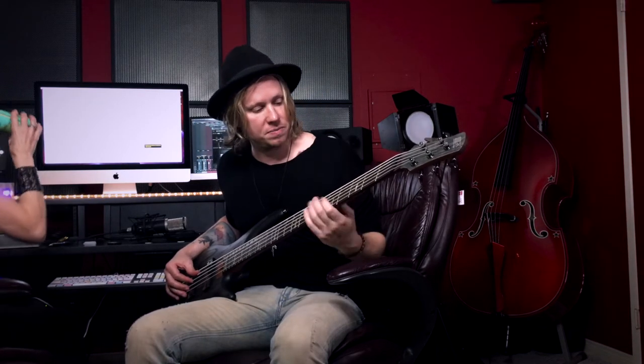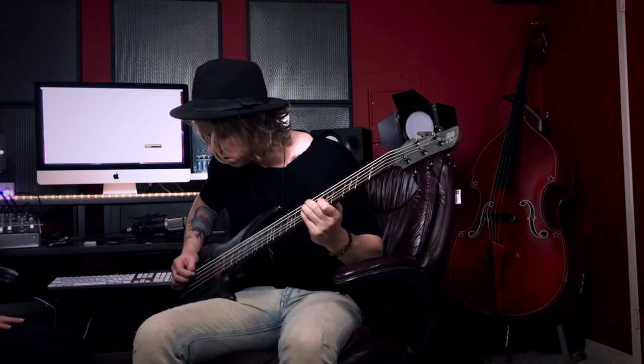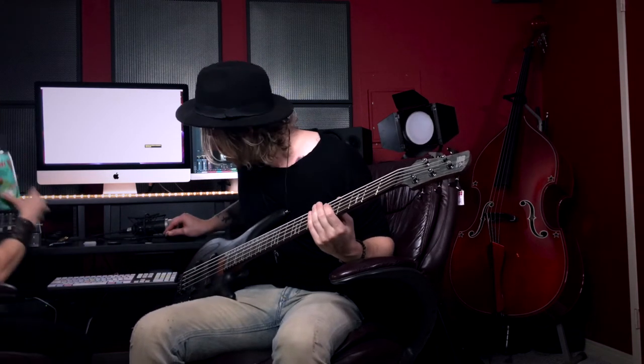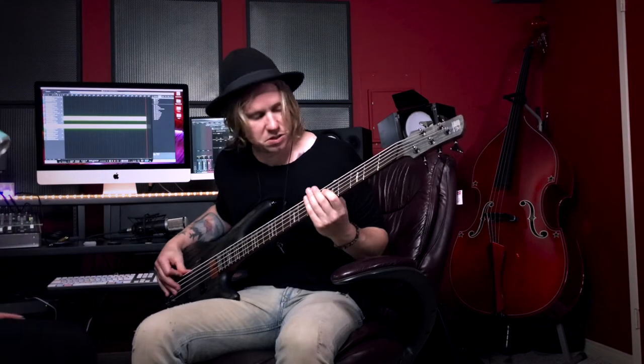All these basses that you have are really just set up really well. I love the action on them. This is Ash, by the way. Oh, it's Ash. Okay. With the rosewood fretboard. Yeah, there's a lot of good bells and whistles on this.